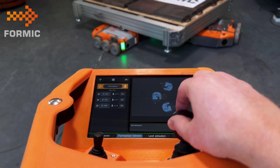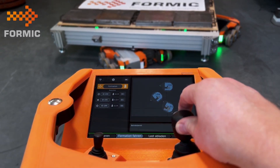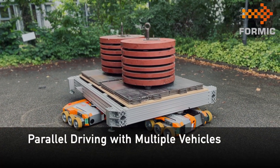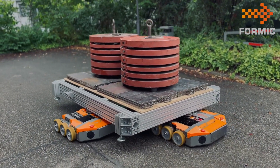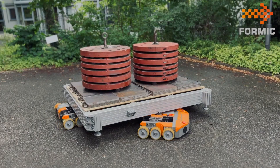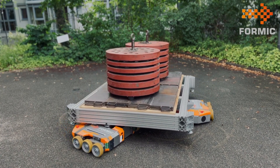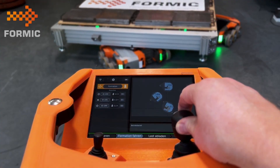The Formic Modular Robotic Transportation System is designed to solve the downsides of forklifts. Developed by German startup Formic Transport, the system features six-wheeled robotic transport modules, each equipped with cameras, a radio communications chip, and a lifting jack that can handle up to 2.5 tons. A human operator can control up to 15 robotic modules in real-time using a joystick remote. The modules can be placed underneath a single load, and if all 15 modules are used, they can carry up to 37.5 tons. This technology is ideal for lifting and moving heavy loads indoors in tight spaces, where forklifts can be bulky, expensive, and unable to handle large loads.